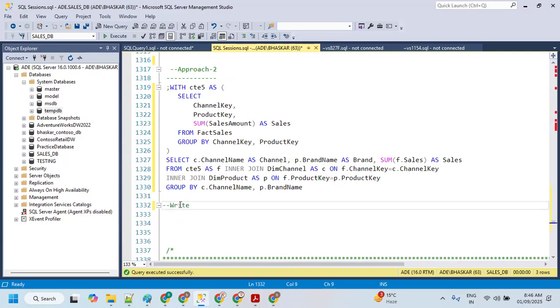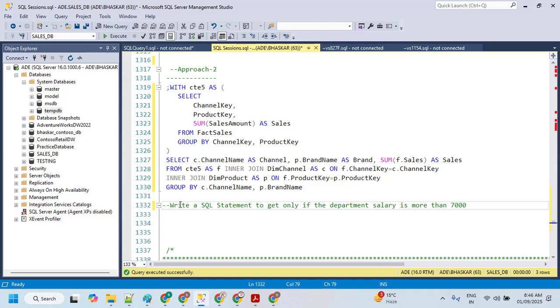Write a SQL statement to get only the departments where the department salary is more than 7,000.